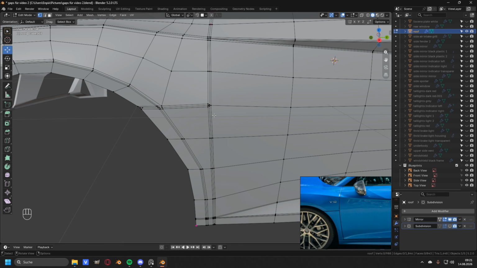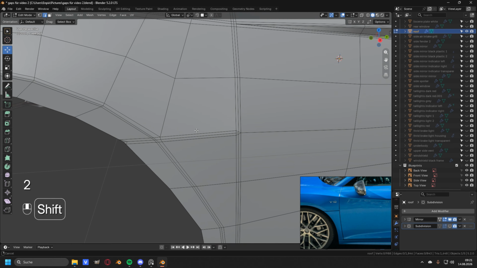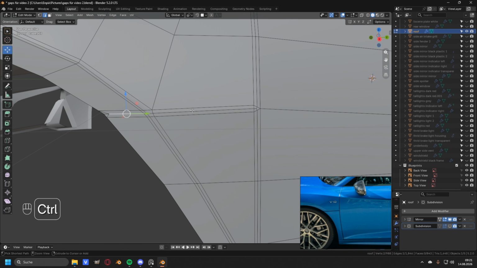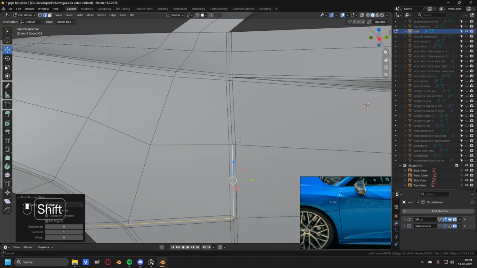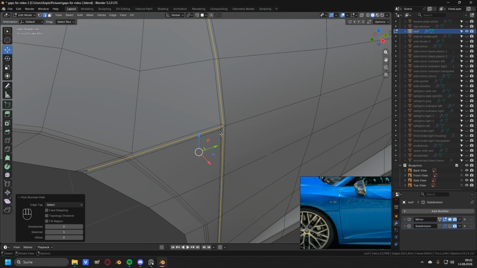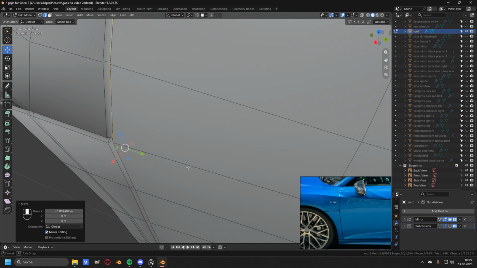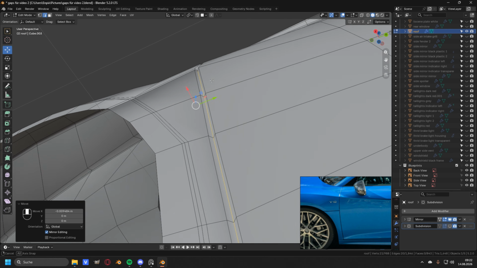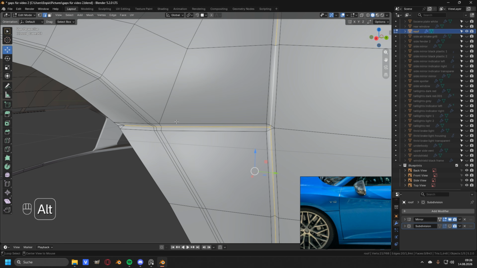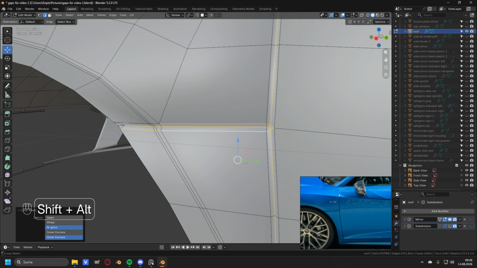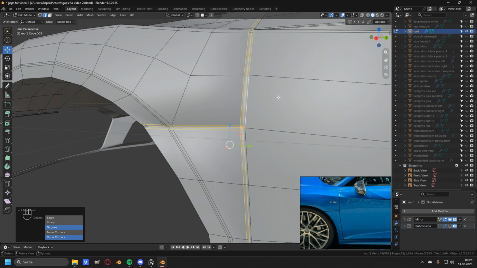And now we can actually go ahead and add in the car panel gap. So go back into the edge selecting mode and select all of the inner edges. To create the panel gap, let's just move these vertices in just a little bit. Again, do not overdo the step. From this point right here, with Shift and Alt you can also select all of the other outline edges.